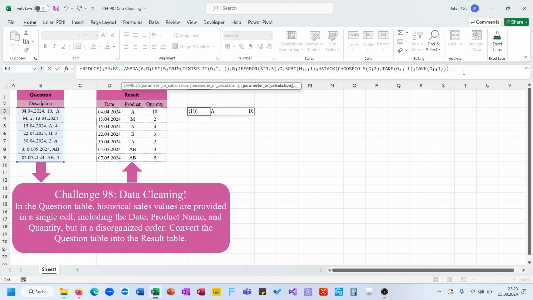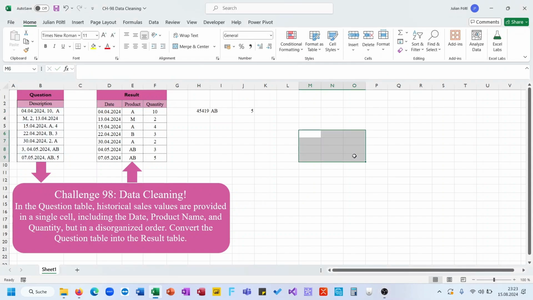And if you know the REDUCE function, it works basically as a kind of a MAP function, but the REDUCE function is one of the most advanced and coolest functions there in Excel, because the REDUCE function has the possibility to output arrays, and arrays not only in the single form here, so only vertical or horizontal, but also both, so 2x2 arrays or something like this. And therefore we use the REDUCE function.